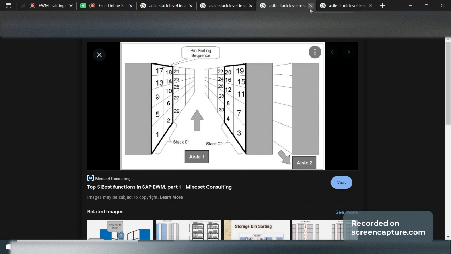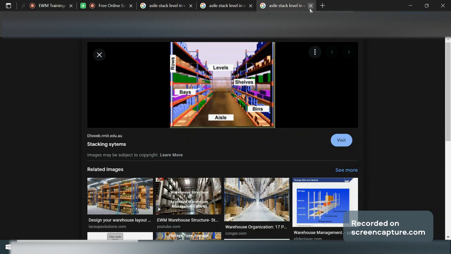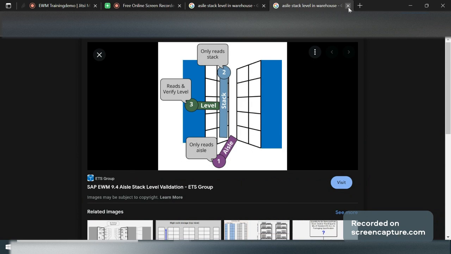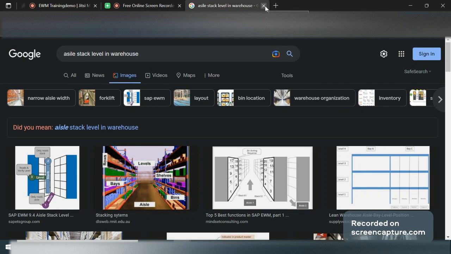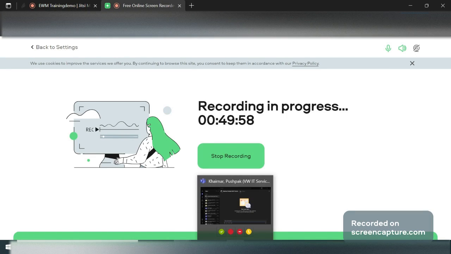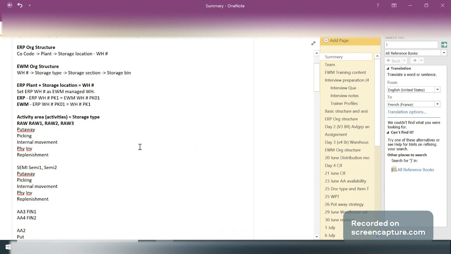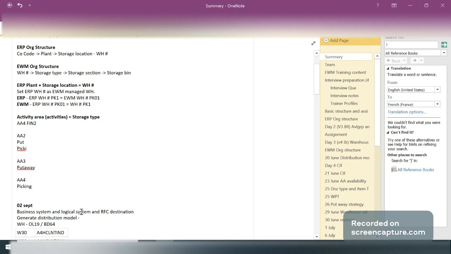Activity area, activity, aisle, stack, level. And we have completed something called bin sorting. If the concept is clear, maybe I can clear this, because here we are just writing the summary.